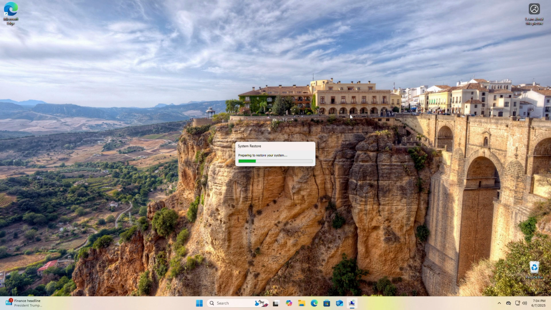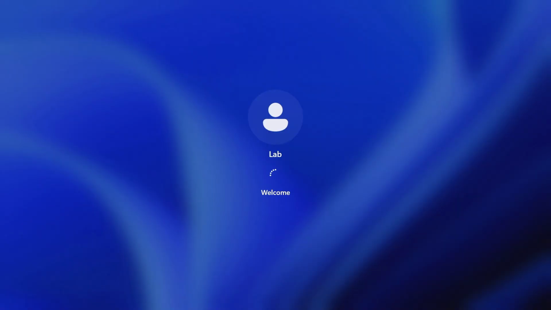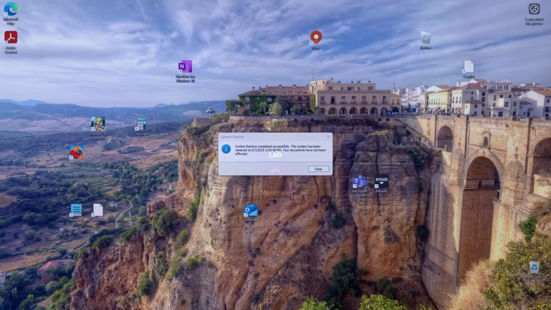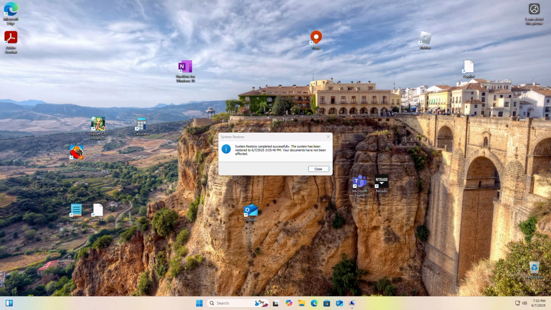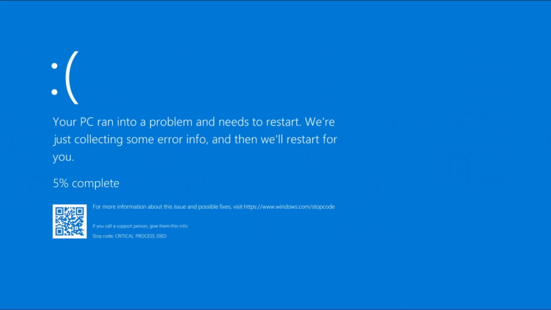The time it takes to complete depends on several factors, so your restore may complete in 5 minutes or 55 minutes. Every PC will be different. I'll also mention that you can use these steps here in Windows 10 or Windows 11 to start a restore. Once the restore is completed, you should get a message that the restore was successful. You can click Close and check if everything is back as desired. If the restore wasn't successful or it didn't correct your issues, you could reattempt the process again using a different date or restore point.